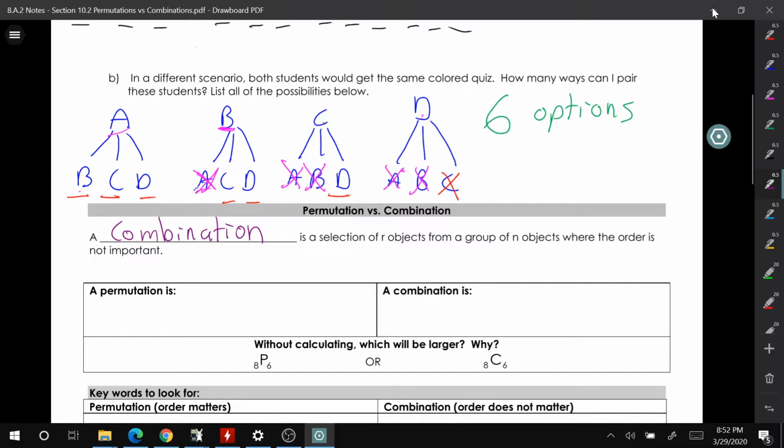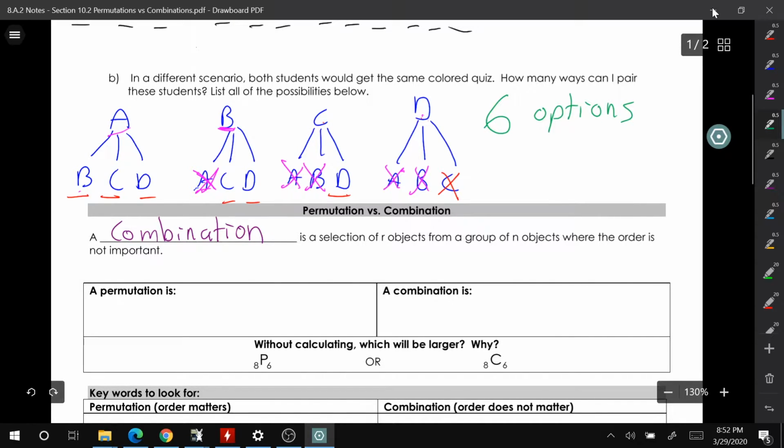Like if you said, "Hey, over summer break, I'm going to play 3 video games." Okay, does it really matter which order you play them in? In most cases, not. Unless you're playing like a trilogy, then yes, the order would matter. But if you're just picking 3 random games, no, it doesn't matter what order you choose to do those in.